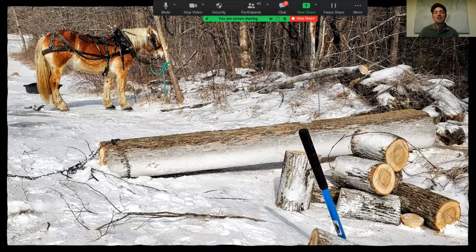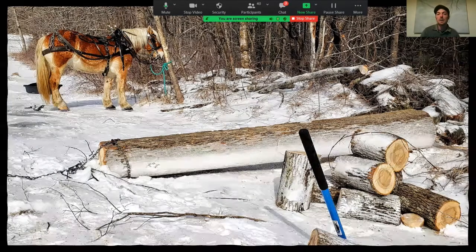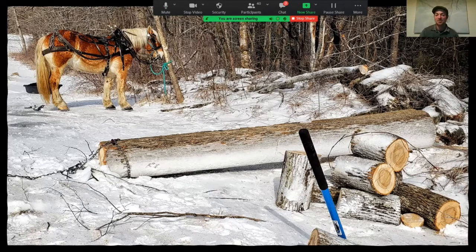That's fine. So this was our biggest pull to date. People often ask how much she can pull, and this is about as much as she can pull. She pulled this out of, again, a downhill, a hole that I needed to get this log out of. This was probably 1,500 pounds uphill, which is basically her entire body weight. And this is not an insignificant thing. Knowing that she could do this and not worrying about hurting her in the process is part of learning. Knowing when to quit is also a part of learning.